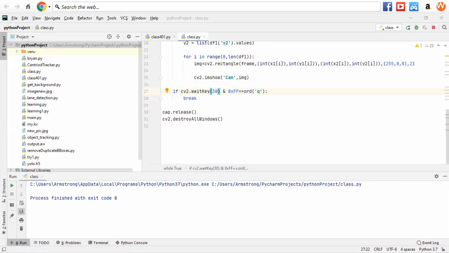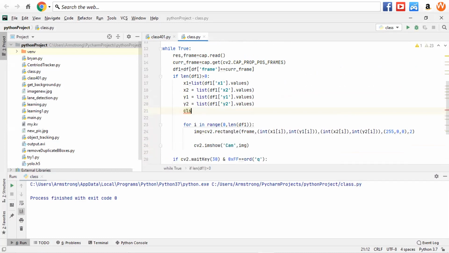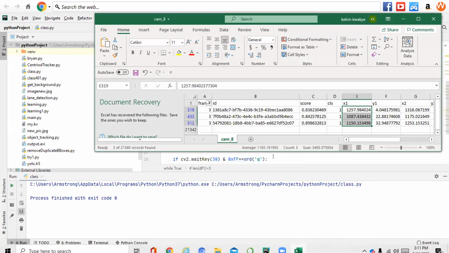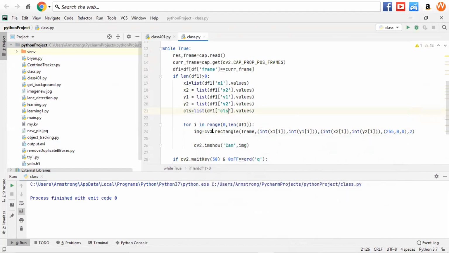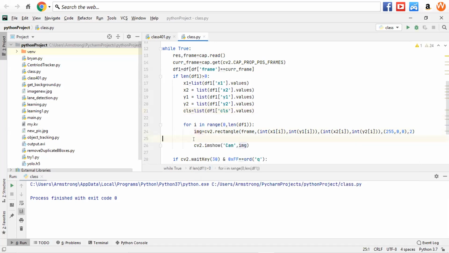Okay, that's great. So now if I want to get the classes, I'll create a variable called this, and with this, let me just copy this here, paste it here. The variable is called CRS, if I'm right. Let's look at our Excel file. It's called CLS. Okay, that's the name of the class. So we have that in here. So this is what we're going to do.